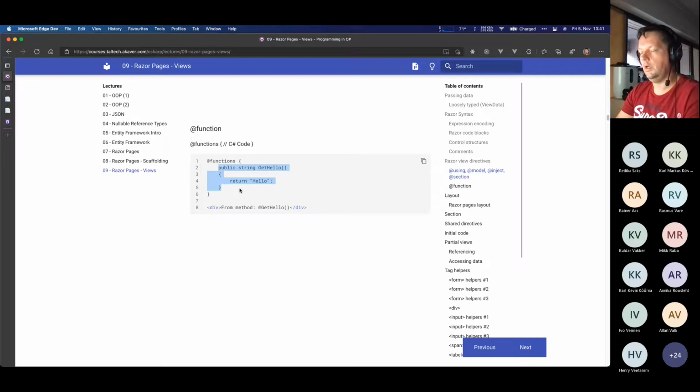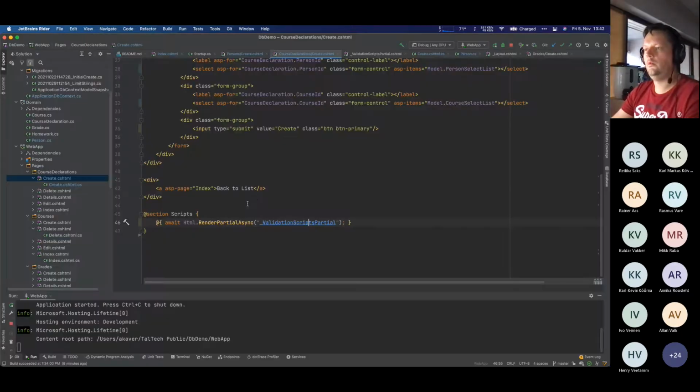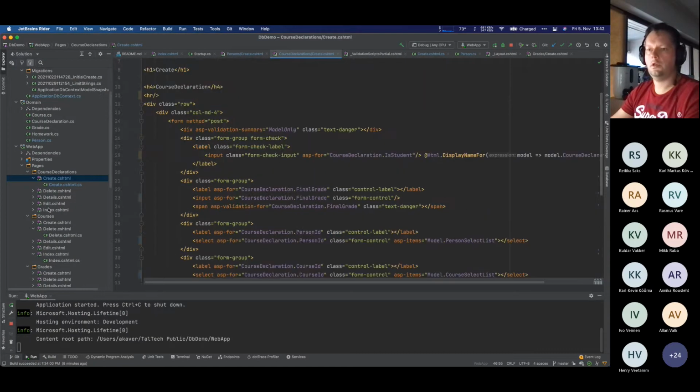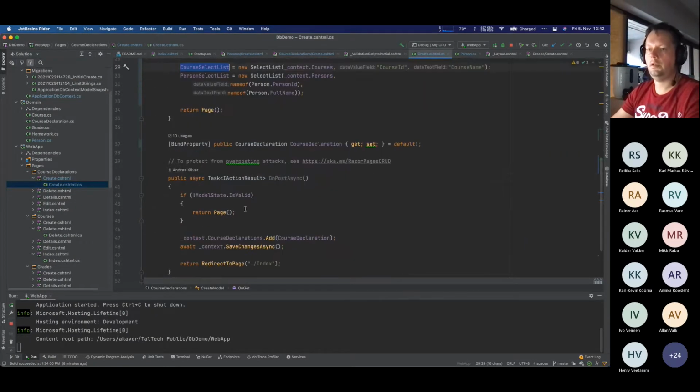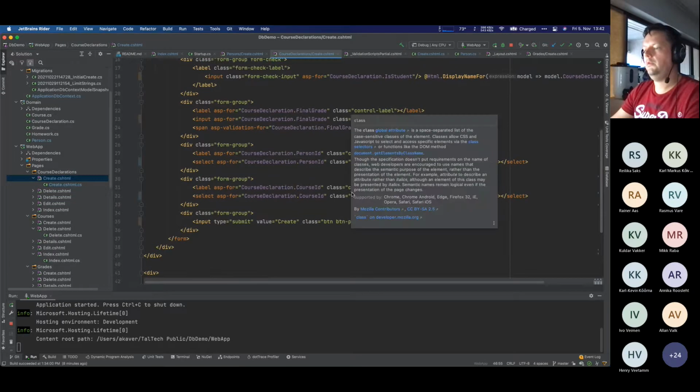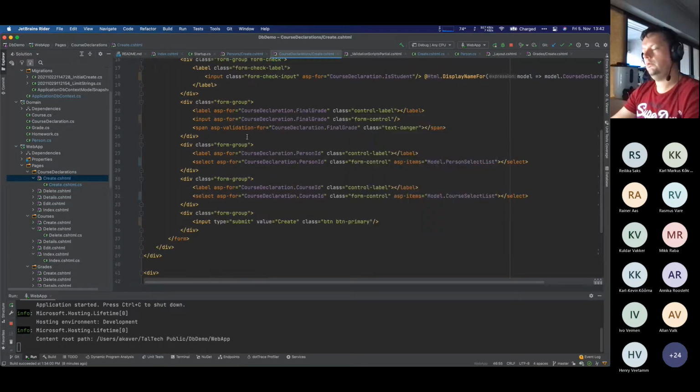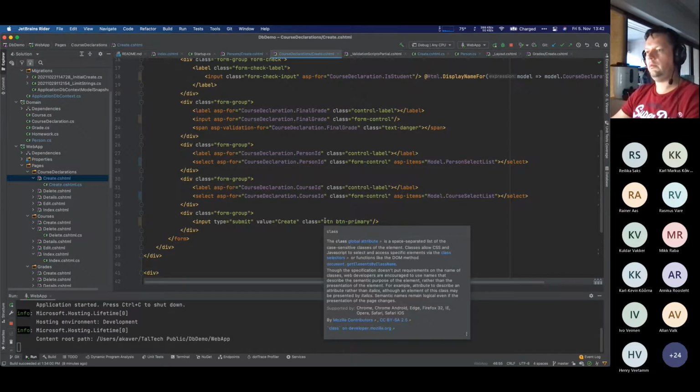So if you need to make a special UI function and you don't want to create it inside the C# part, we could also create a function here in the code behind, add some kind of function, and then call it via the model. So model dot whatever the function name is. But if it's purely UI, then you can declare it locally in the Razor code block and call it out that way.